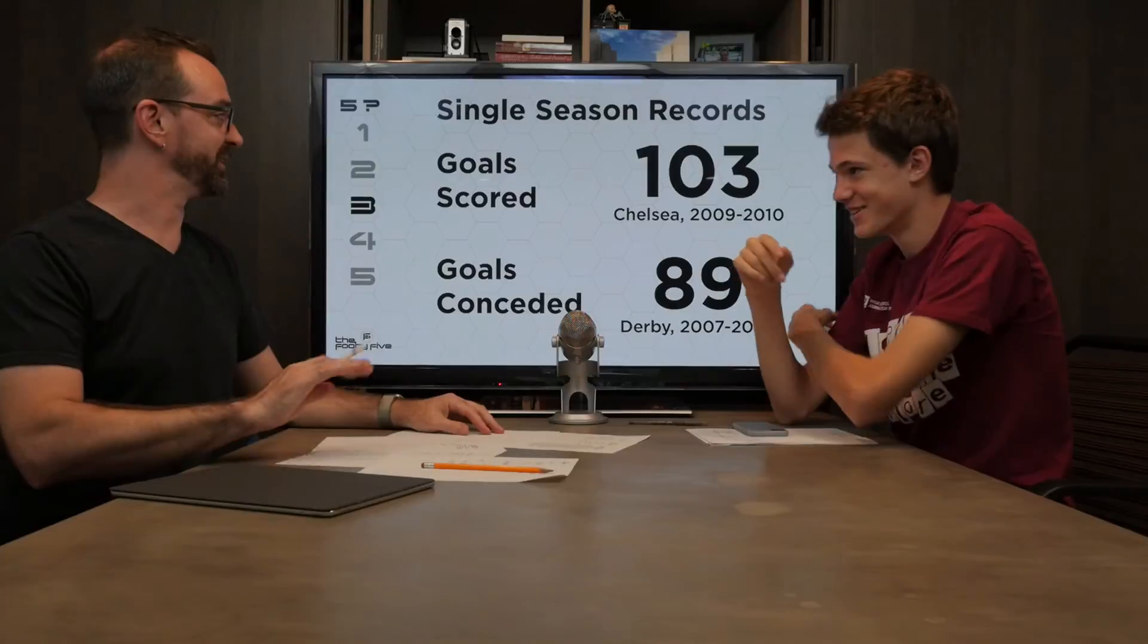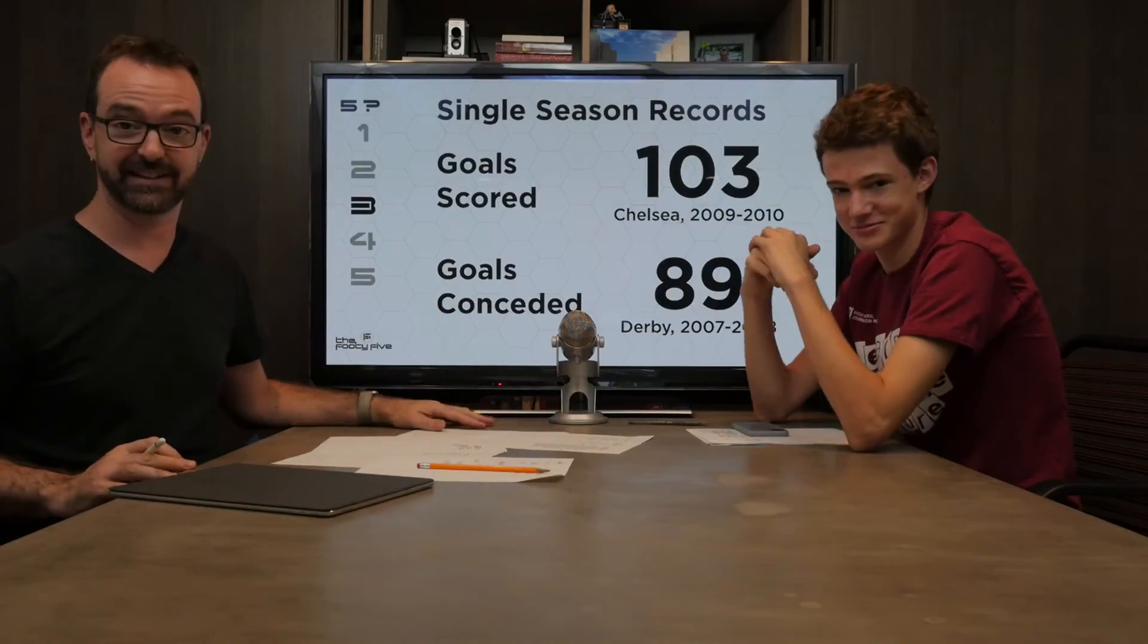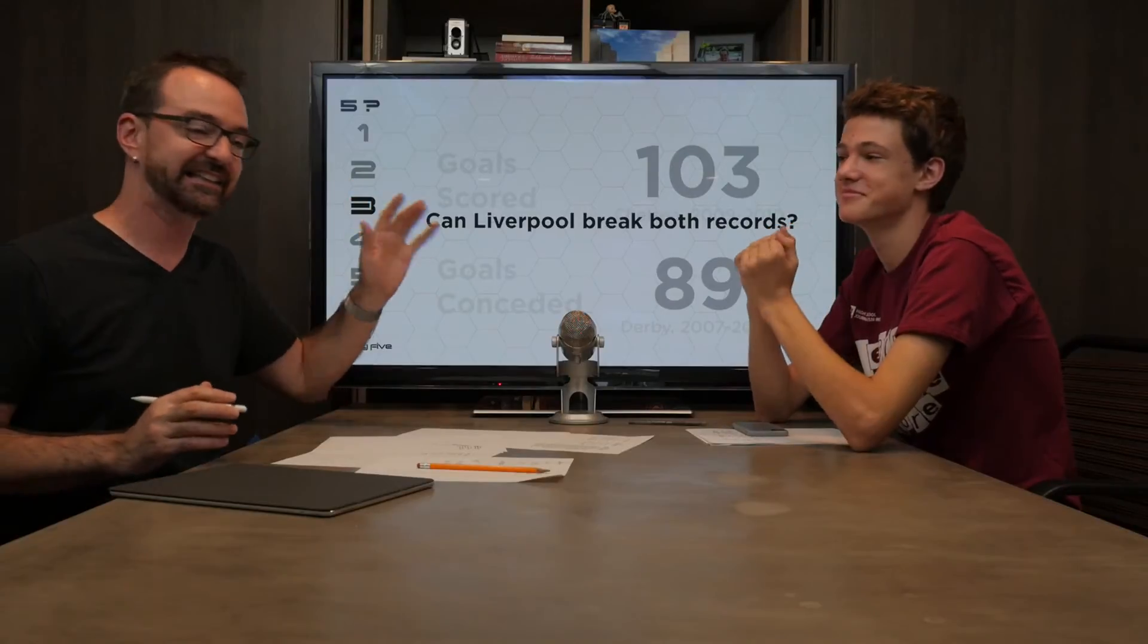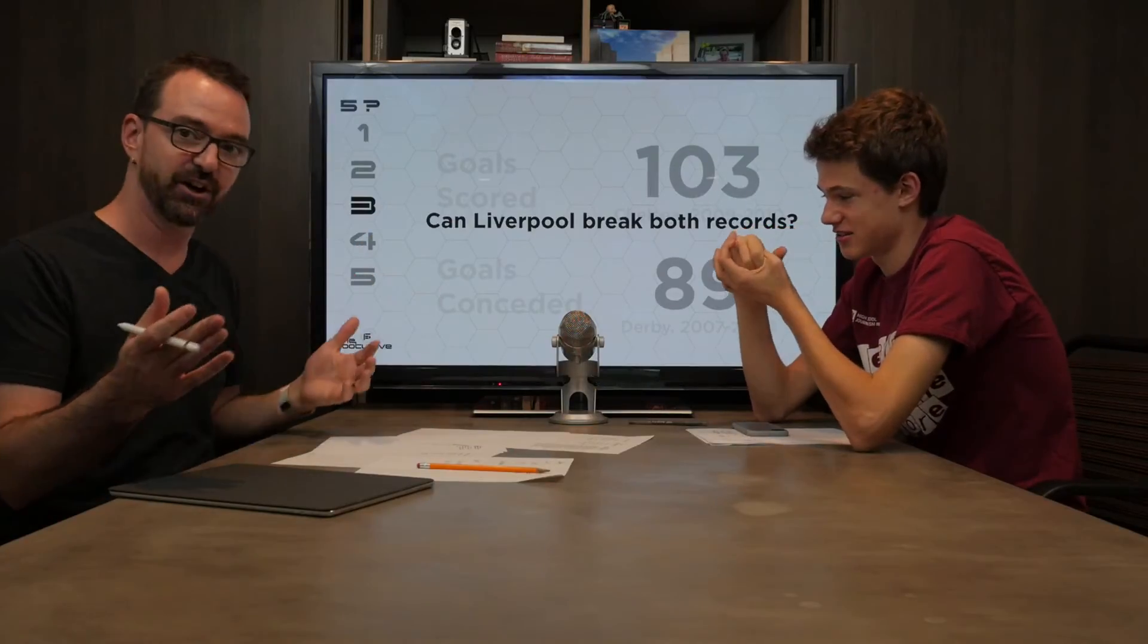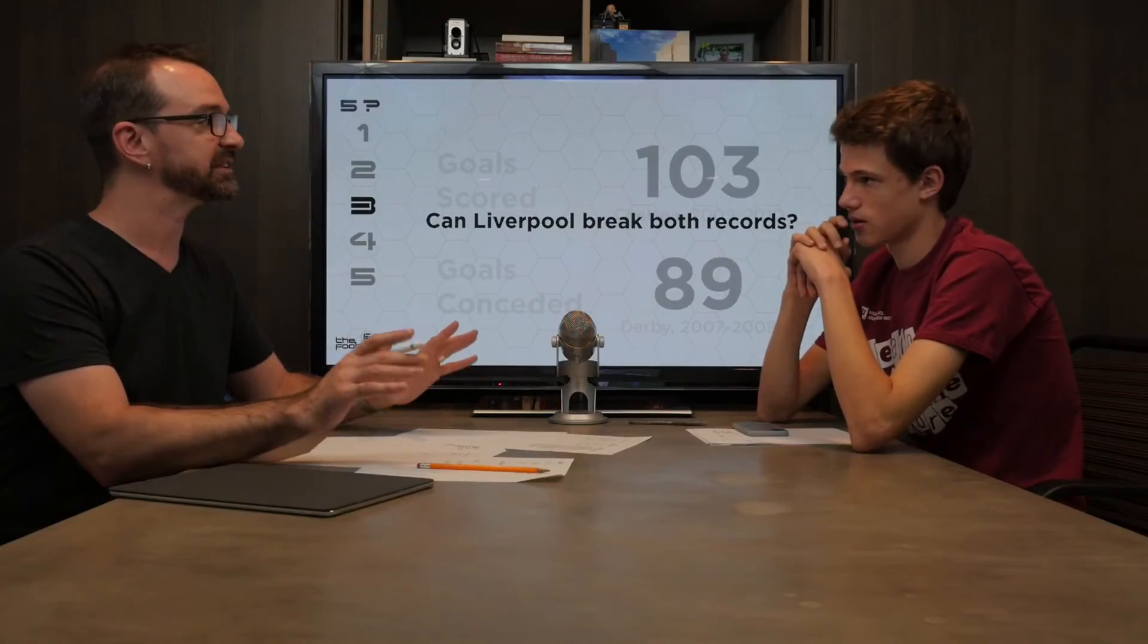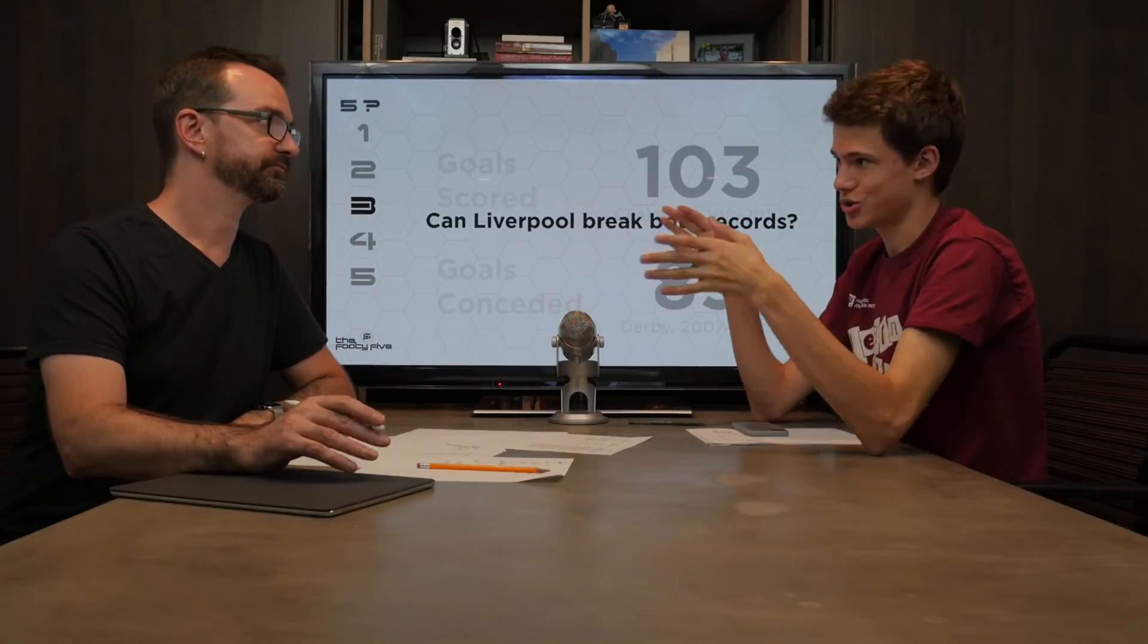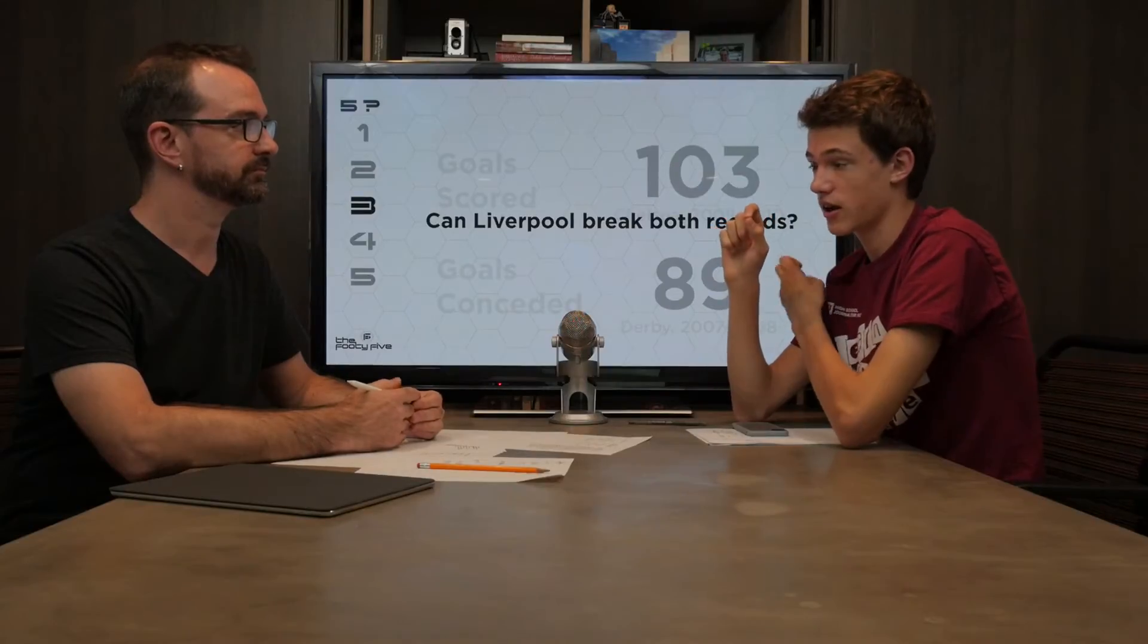We ran out of space on the SD card. We had a little technical difficulty there. So, we're talking about Liverpool. They conceded a lot of goals. Derby in 2007-2008 conceded eighty-nine goals. They scored twenty. They had the fewest goals of all. But I think Liverpool have a good shot at breaking both of those records and having like a twenty or twenty-five goal differential. Let's say they score one hundred and ten, one hundred and fifteen goals and concede ninety. A lot of this is contingent on what happens with Coutinho. Do they bring in Van Dijk? But as they are currently constituted, I could see them one hundred and ten goals, conceding eighty-five, ninety goals. They're going to win a lot of games. Five-three, four-one, four-three, three-two.